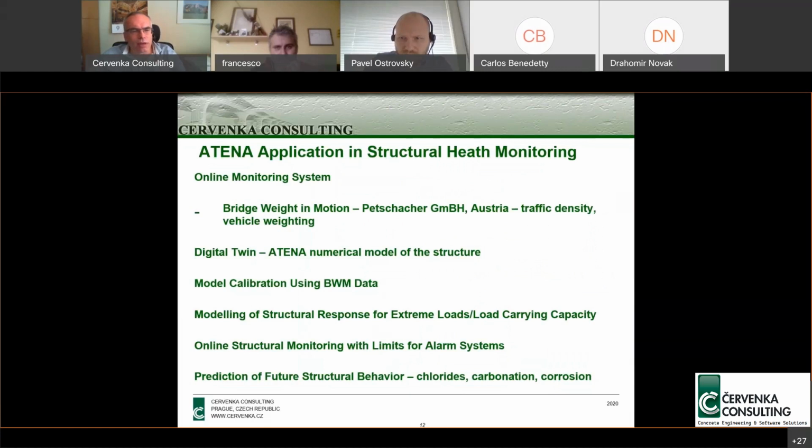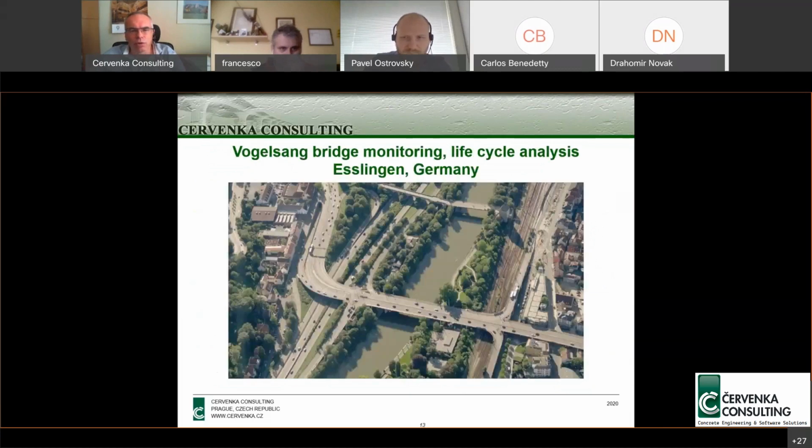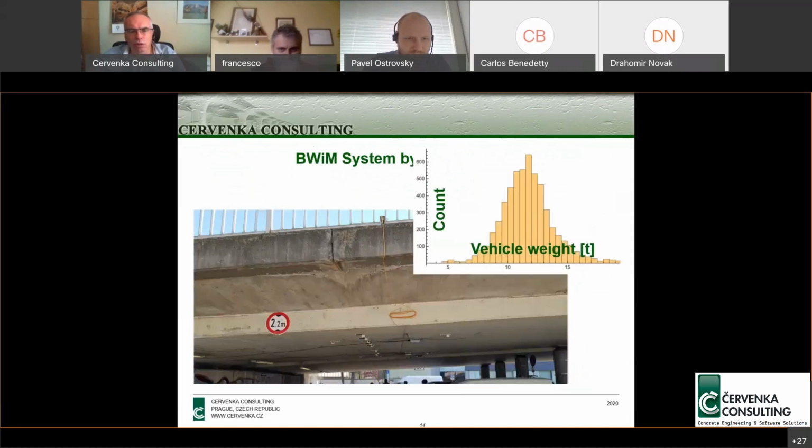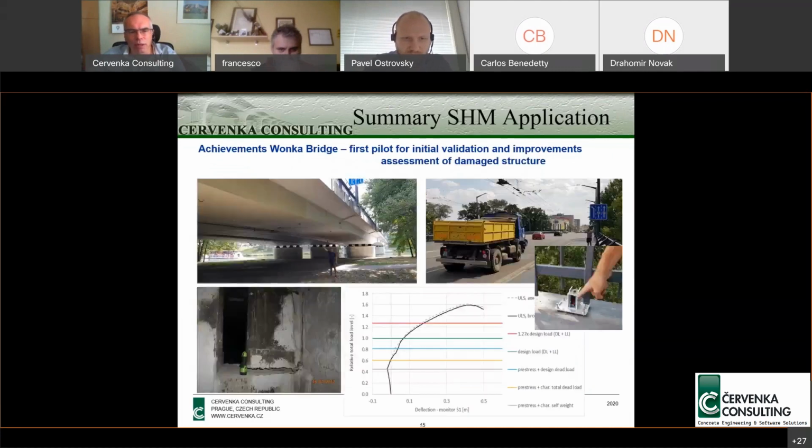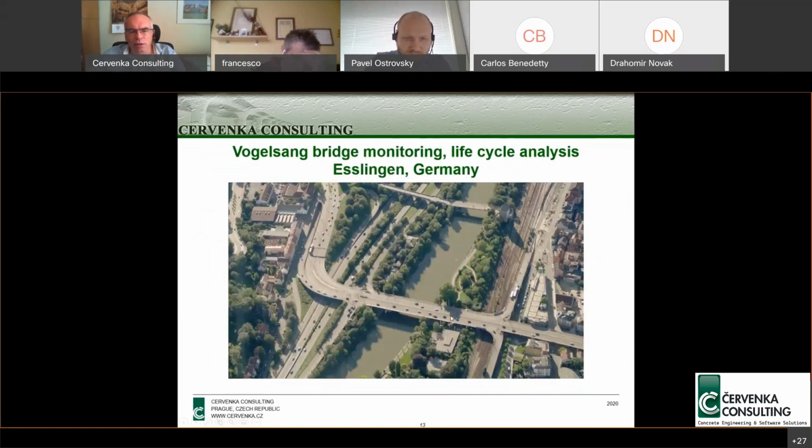Okay, so this is actually the example I was talking about. It will be an application to structural health monitoring. For that, we'll use one bridge in Germany and another bridge in the Czech Republic. This is this one. What happens is that we now combine this durability model with monitoring, because it is always very important to relate our numerical model somehow to reality.